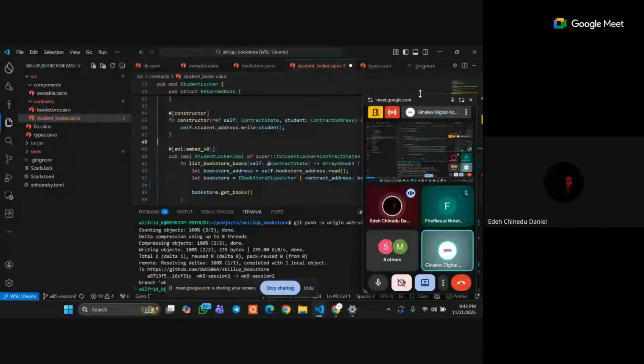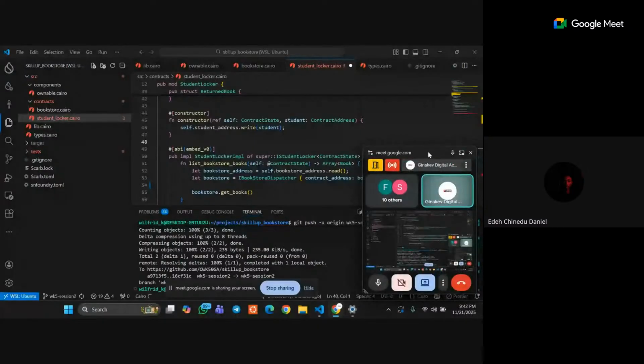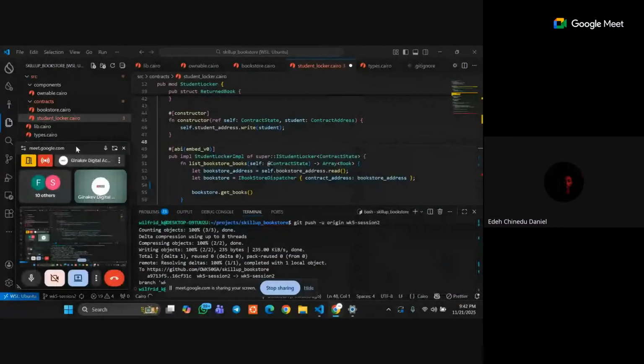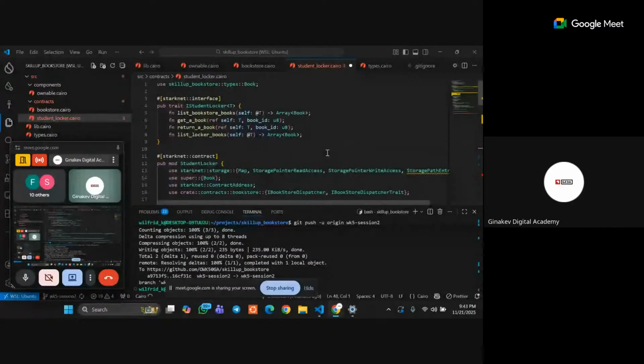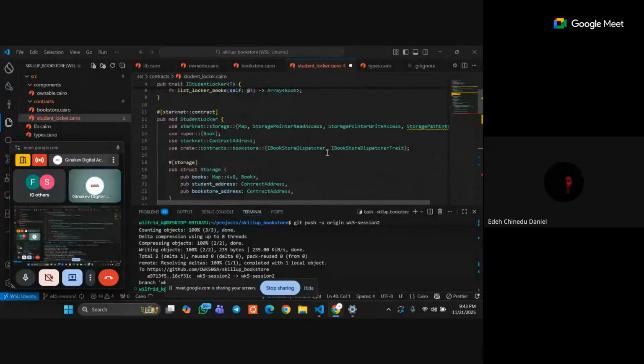Yes, we've seen it. Well, this contract folder and components are not on the GitHub repo. The one I cloned now doesn't have them. They are there, you can check it. Okay.